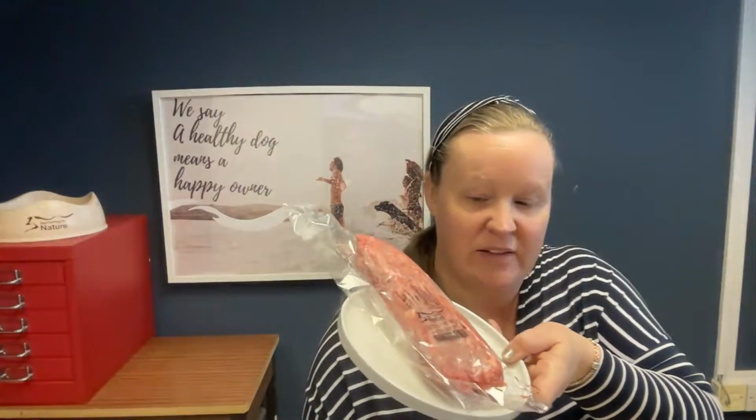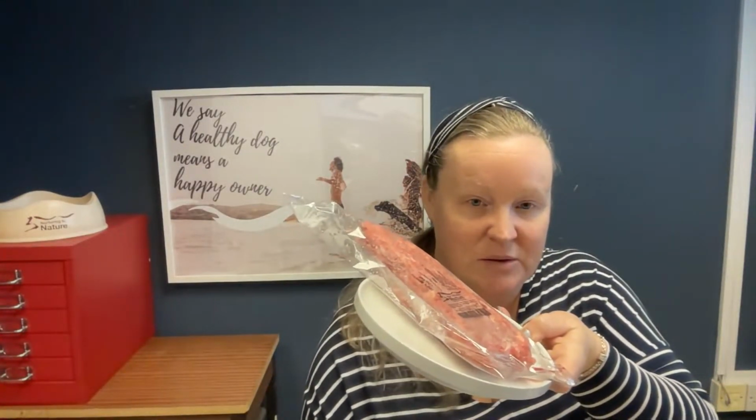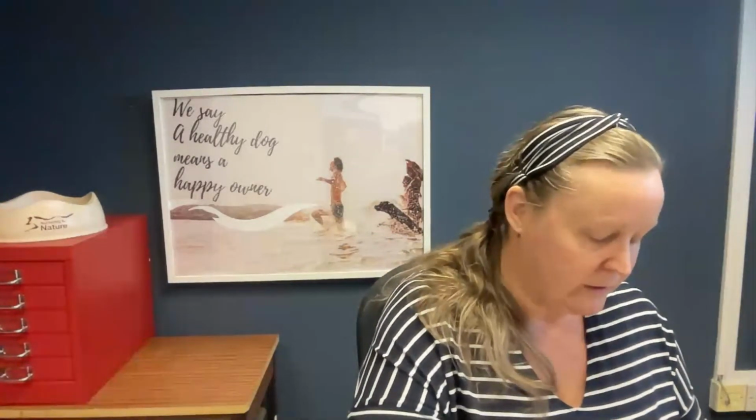This is one of our chicken minces here. This is one of the ones we start you off on. This is actually a defrosted packet, so I can show you what it looks like. And I'll do that now. Generally, we'd recommend you take the meat out before it's defrosted because you end up with it sticking to the packet. That's always a good tip, but I'll just take a portion out so you can have a look and see what you think.